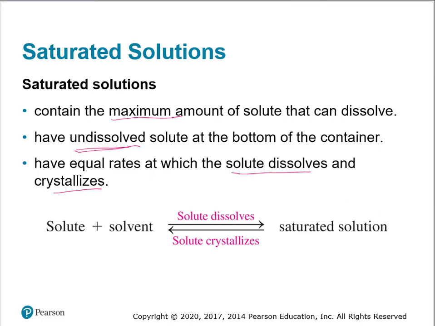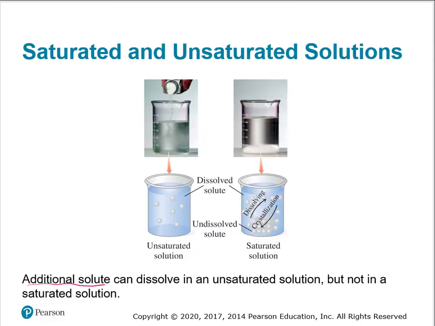dissolves and crystallizes. So if I have solute plus solvent, we can see here that the solute is dissolving and we have a saturated solution, and some solute can crystallize and go back. Additional solute can dissolve if we have an unsaturated solution, but not if we have a saturated solution. A saturated solution is like, nope, I'm full. I have completely dissolved everything I can. I can't take one more speck.